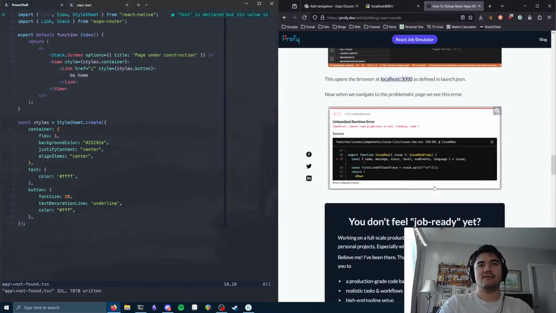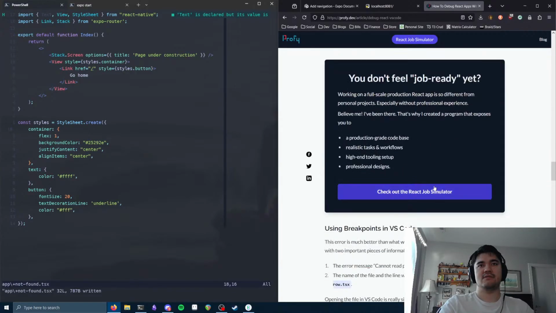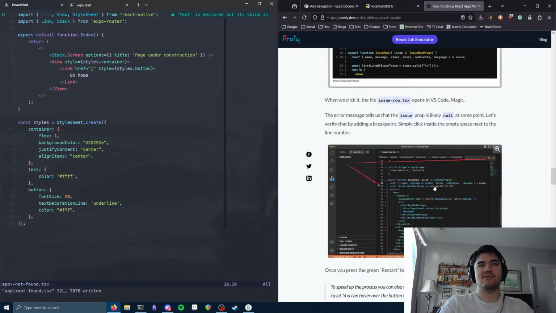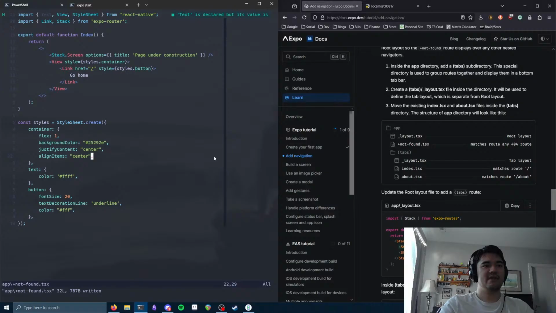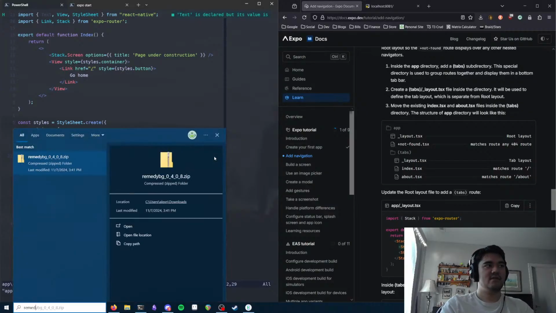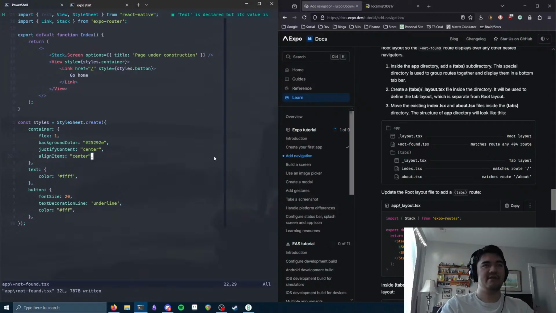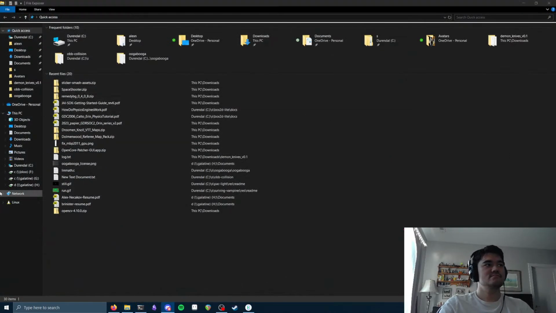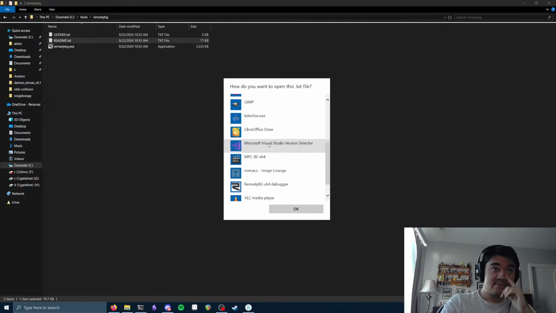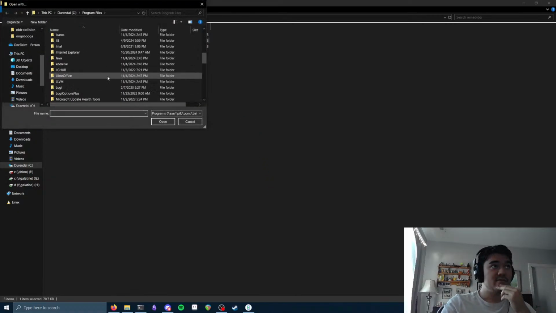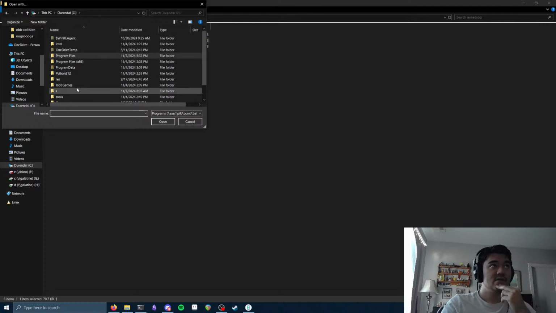Let's see here. Should I just be using the browser for this? I have this debugger I use for C stuff, but I don't know if it works with JavaScript.